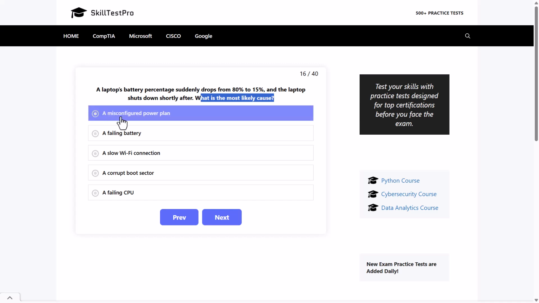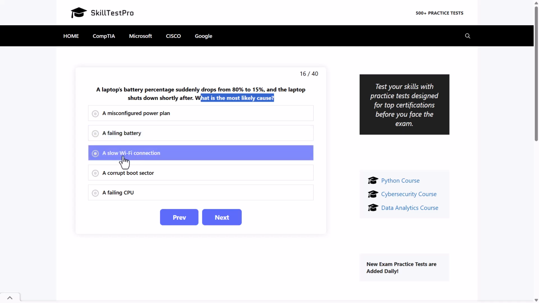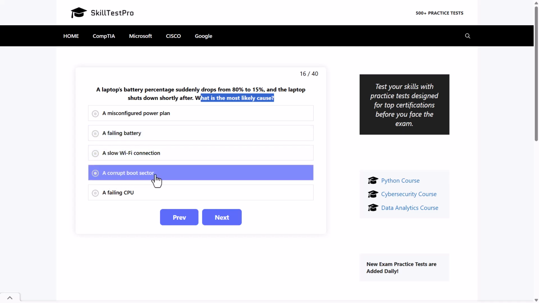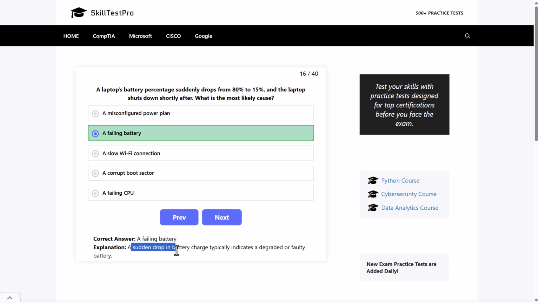A misconfigured power plan, a failing battery, a slow Wi-Fi connection, a corrupt boot sector, or a failing CPU. And here, logically, the most likely cause could be a failing battery, as a sudden drop in battery charge typically indicates a degraded or faulty battery.